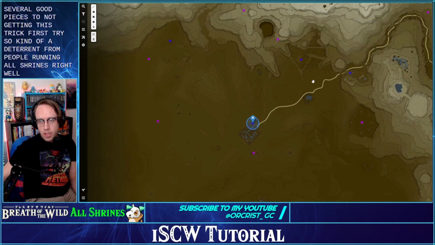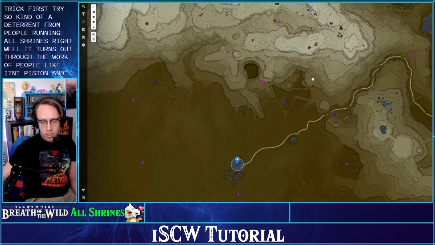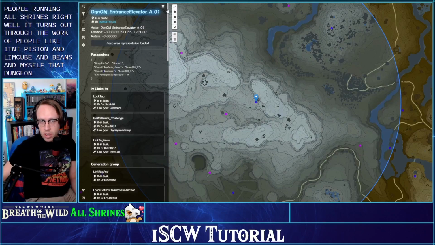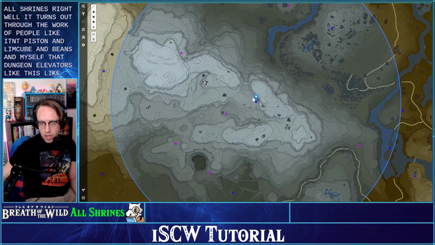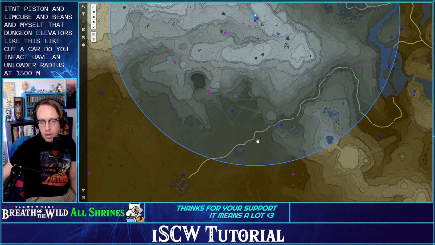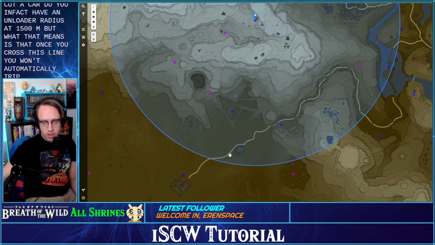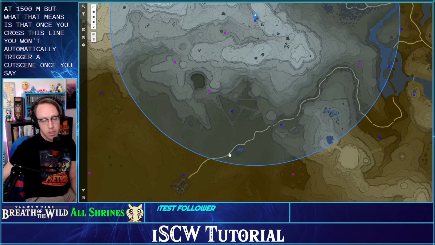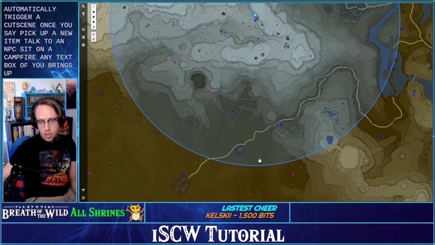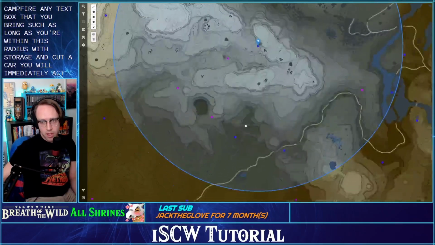Well, it turns out, through the work of people like iTNT Piston and Limcube and Bings and myself, that dungeon elevators like this, like Katakar, do in fact have an unload radius at 1500 meters, but what that means is that once you cross this line, you won't automatically trigger a cutscene once you, say, pick up a new item, talk to an NPC, sit on a campfire, or bring up any text box. As long as you're within this radius, with storage from Katakar, you will immediately activate that elevator.